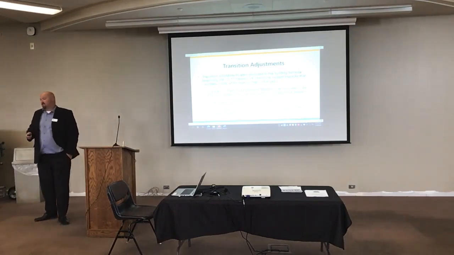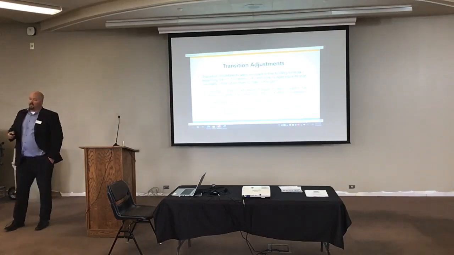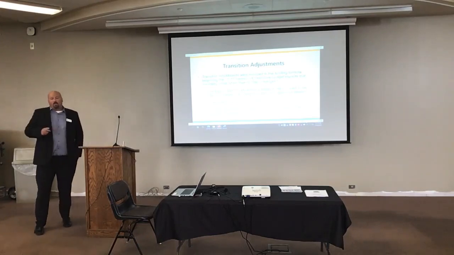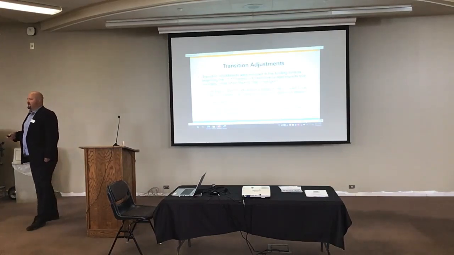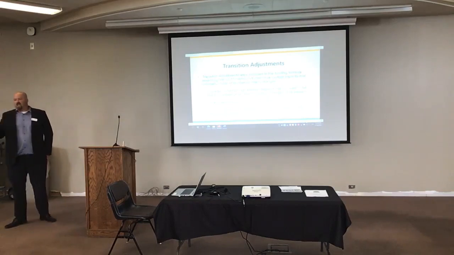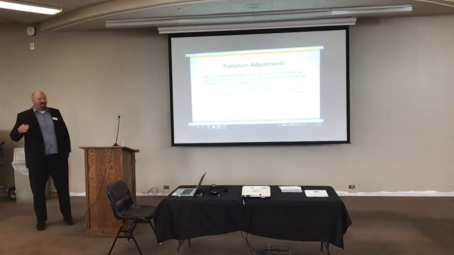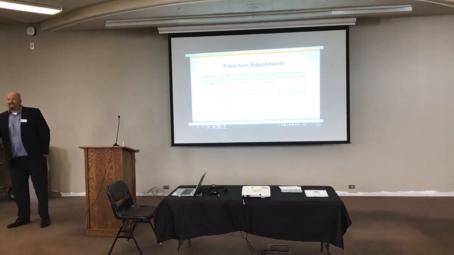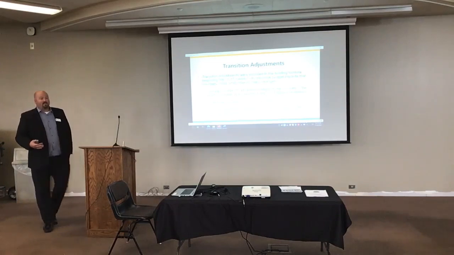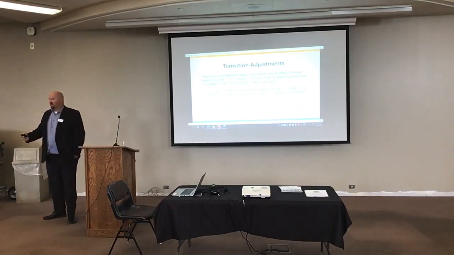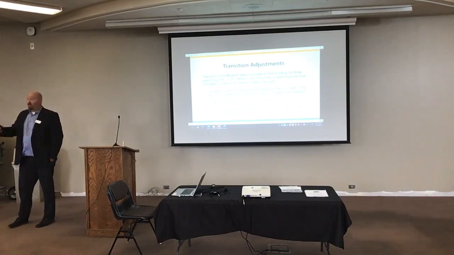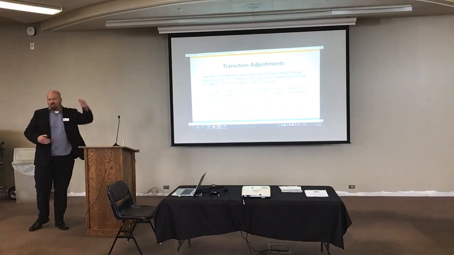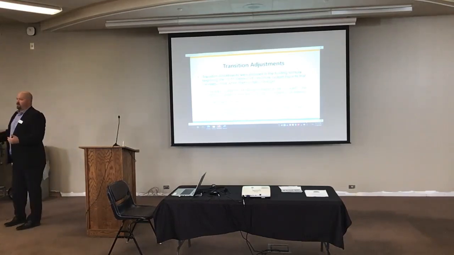Transition adjustments. If you are in a district with a transition adjustment, and I'll get to a list of them all at the end, this is going to be very important for you. When this formula was established in the 13 through 15 biennium, and you make a significant change to a funding formula, inevitably there's going to be winners and losers. It's going to significantly change district funding. Well, what they didn't want to do is take a district that was getting funded at $12,000 a student. They recalibrated, I think, to about $8,800 at that time. You could lose $3,500 a student overnight. Well, they said, we're going to put in these transition adjustments, so we're not going to reduce that funding.